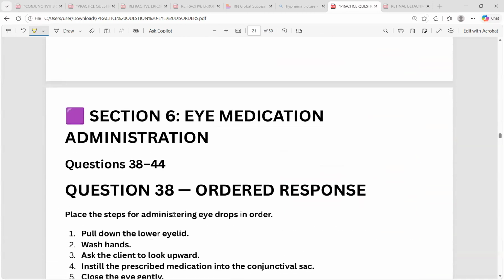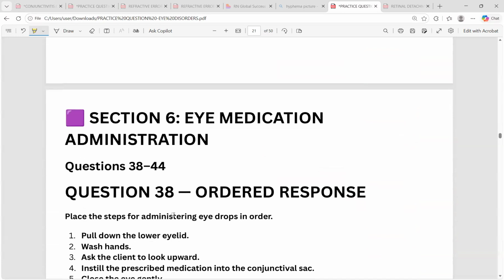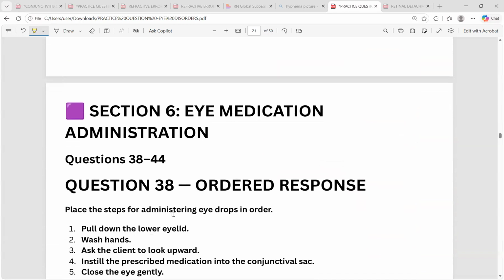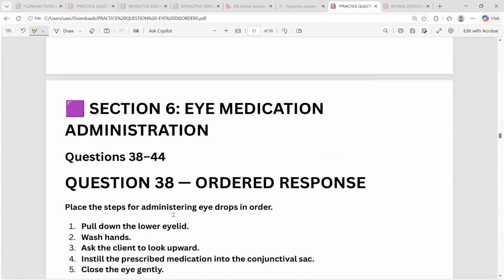See, this is the ordering question on eye medicine. You can read this option, and it is considered a drag and drop question. That means if we are doing the question bank, we can drag the question and rearrange the order. So read the scenario and read the options, and tell me what the options are in priority order. Okay, so read it.